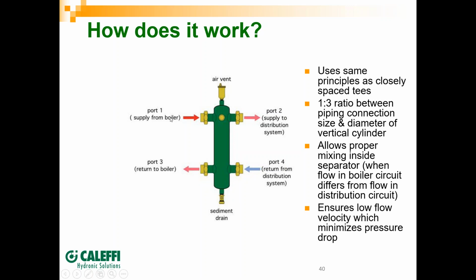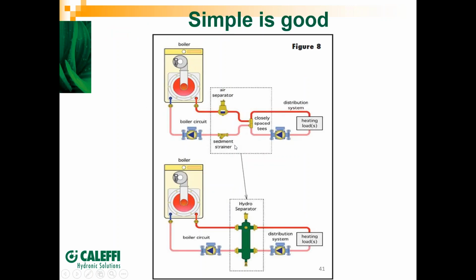To and from, you have your piping from the boiler back to the boiler loop, from your system and back out to the system. But this provides a very low loss head or low loss pressure area so that the water can flow in either direction. If the water is flowing higher on the boiler side, then the water can flow this way. If the water flow through your system is higher, then the water can flow this way. And you get a constant flow of water and that proper hydraulic separation.